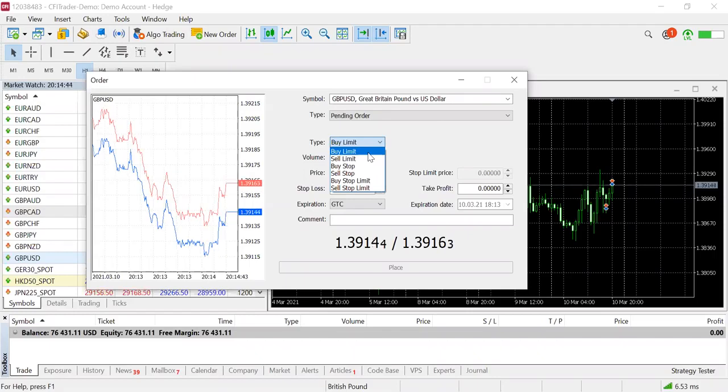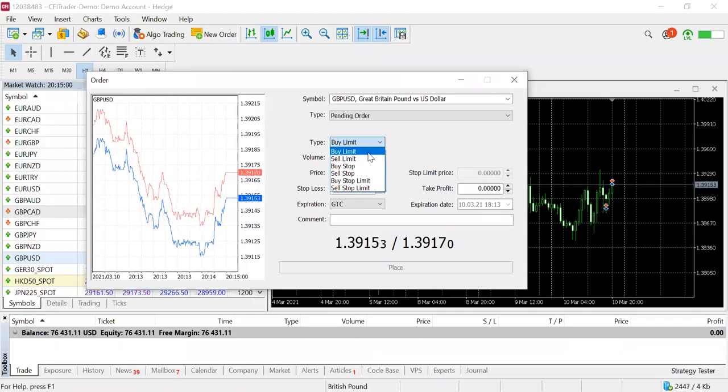That is simply better than standing in front of your screen and waiting to see if that happens. So it's very useful to use the pending order if you don't want to trade at the current market price. As you can see here, you have 6 options.